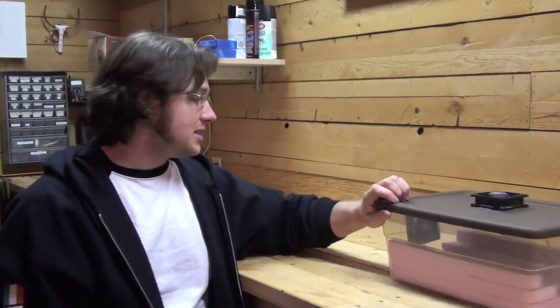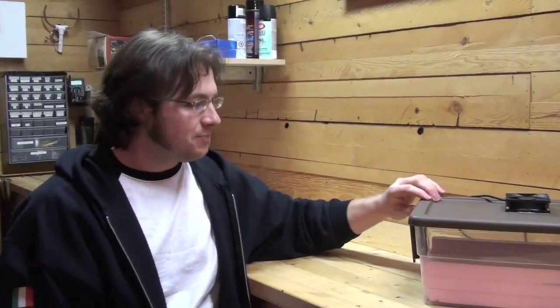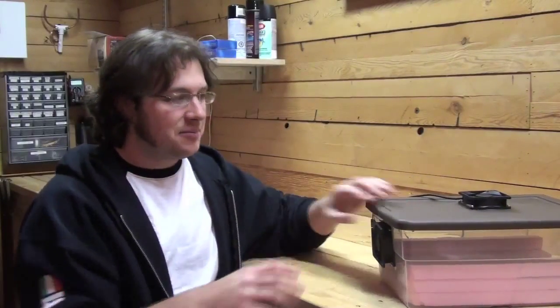I did do a couple of things around the fans themselves, just a little bit of gap. I did put some silicone caulk around it just to make sure all the air was forced down into the vent booth. Phil actually had the idea, I can't take credit for it. I was trying to think how to mount these fans, and I think I like this way the best. Just remember, the more turbulence, the more airflow you have within the chamber, that's going to wick away more moisture from the miniatures that are trying to dry. It'll kind of pull that air away.